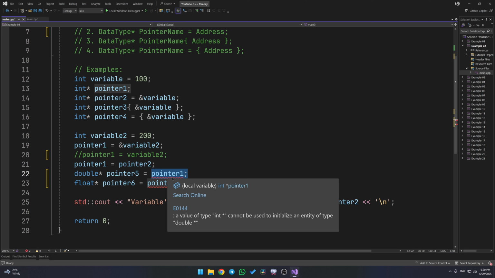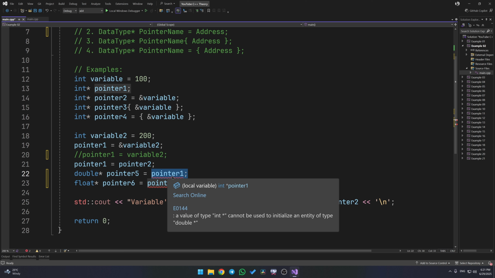The reason is you can actually access the variable through the pointer. See above, we have an int variable. It holds a value and that value takes up 4 bytes of memory. Then we have a pointer to that variable. It stores the address. But how can you work with a variable through just the address of its first byte? How does the program know how many bytes belong to that variable? That's what the pointer's type tells it, int. So the program knows to grab 4 bytes when working with this pointer, but if the pointer is a double, then it would try to use 8 bytes. That's why we get an error here.